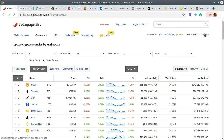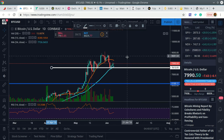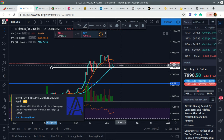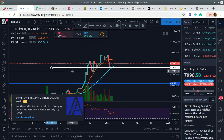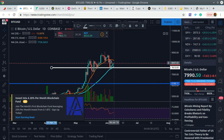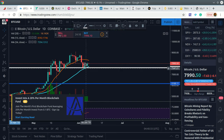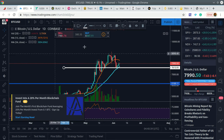Let's take a look at the charts. This is Bitcoin versus the US dollar on the daily chart. Right now we are at around seven thousand nine hundred. We ran up to about nine thousand dollars, then retraced all the way back down to seven thousand six hundred, and now we are on the way back up. The retracement has completed — you can see the red candles — and now we're starting to move up again.